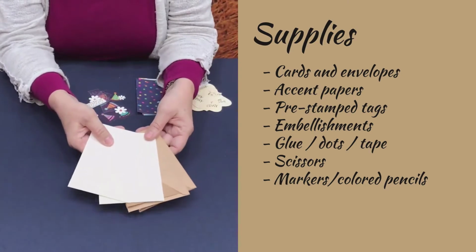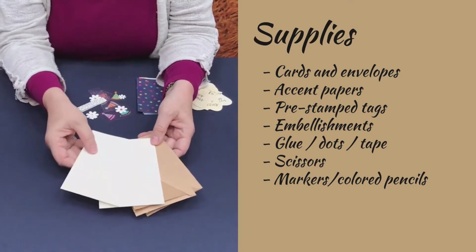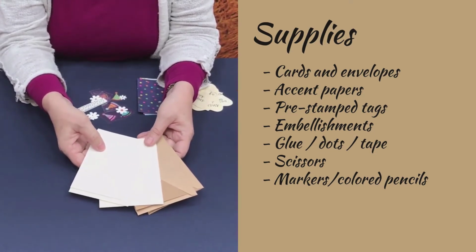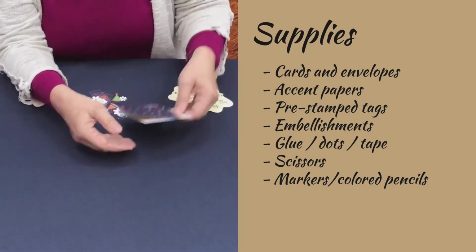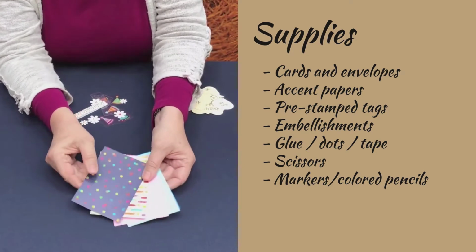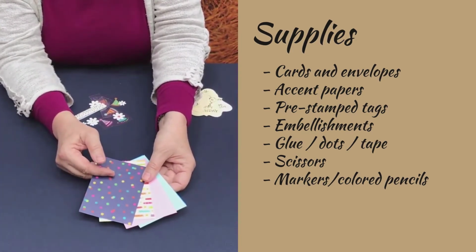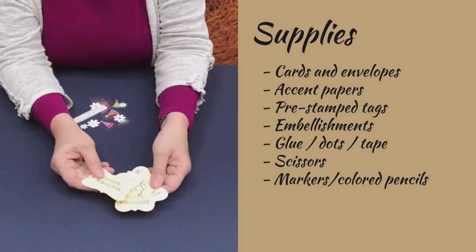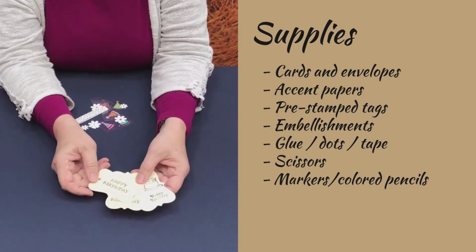Inside your packet, you'll find four cards with envelopes. Make sure you use those envelopes. It's the best way to make sure that your cards get to whoever you are sending them to. The other thing you will find is some accent paper. For this particular one, we of course did birthday paper so you could make it a little more festive for whoever you're sending it to. You'll get some pre-stamped messages, so you can just put those on with a double stick tape and add those to your cards.